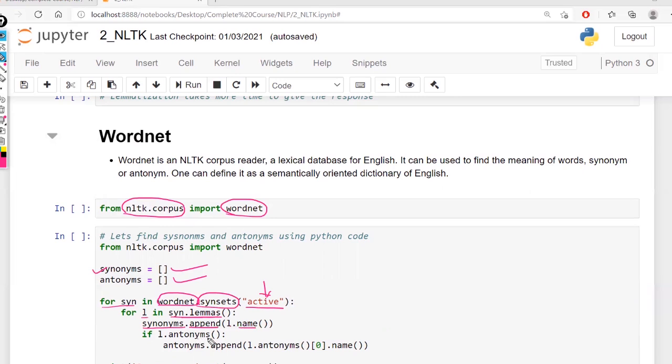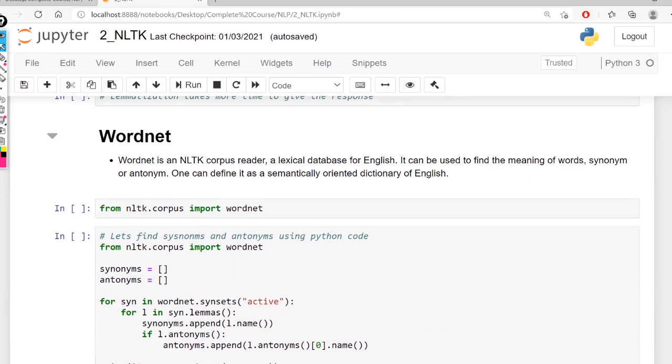If l dot antonyms, then I'm going to append the antonyms into antonyms, so l dot antonyms, the very first one by index, and dot name. So I'm going to create the synonyms and antonyms.